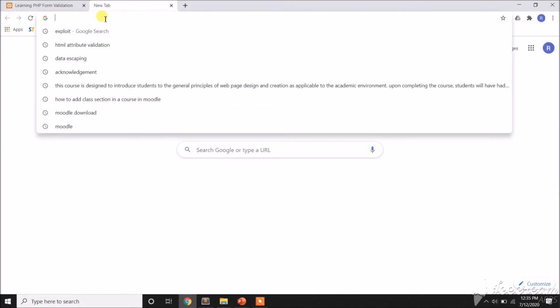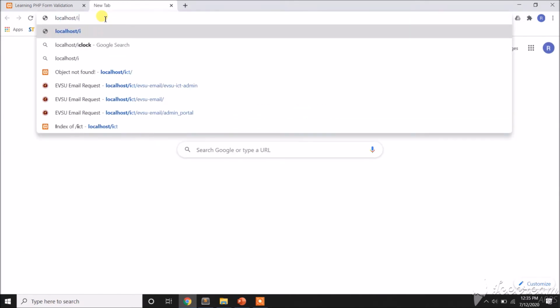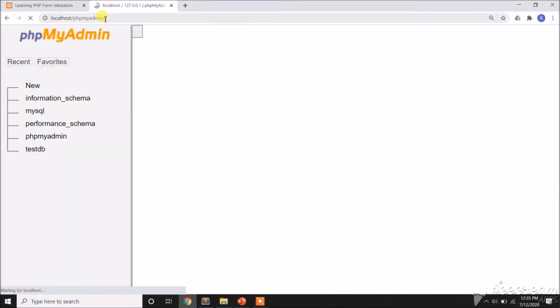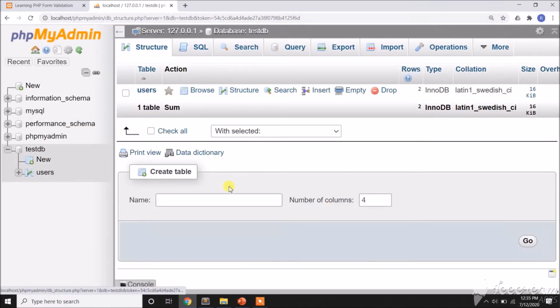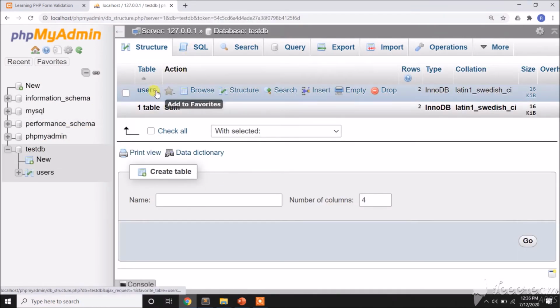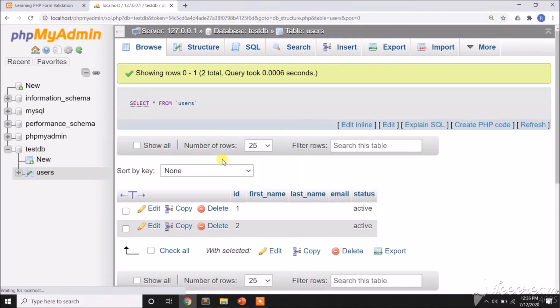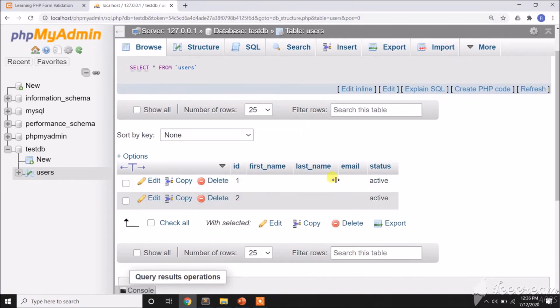If we try to go to our phpMyAdmin, our database part, makikita natin na walang laman yung data. Although dito mayroong active, kasi by default, every time na mag-insert tayo ng data is nagkakaroon ng active status. Okay?